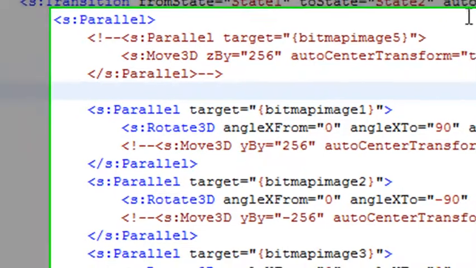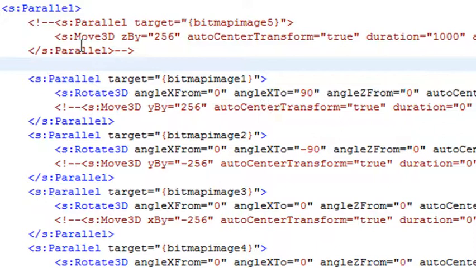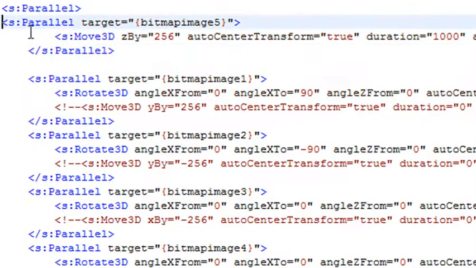So I've actually commented out the code, and here's the first piece right here. What I want to do is move that back panel back. Now remember, all my images are mapped to 512, so I'm going to be moving basically 256 chunks back and forth and side to side and up and down. So I want to move my back panel back 256. So let's uncomment this. There you go. And so that should move my panel back.